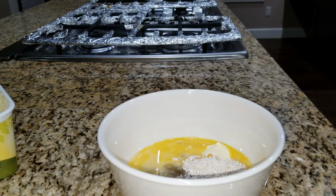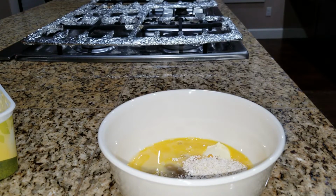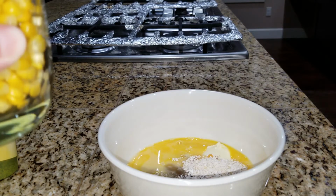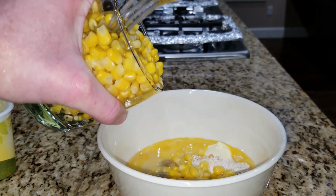Again, you can use any sweetener that you want. I saw one recipe, somebody used stevia. I don't really like stevia. And if you're gonna use sugar, make sure that it's brown sugar. Which is why I use the honey, because they taste similarly and it's more healthy.